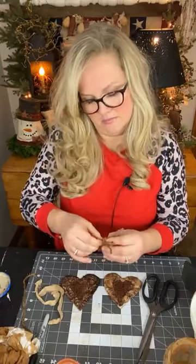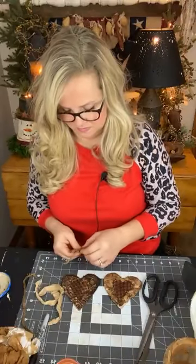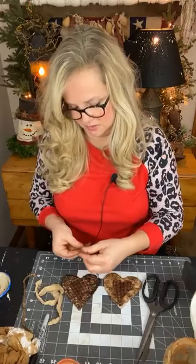Let's get this tied. And I probably should have made that a little bit longer, but that's okay. You'll get the gist. Make you a little ribbon, or bow rather. And then you can use a longer piece to tie it in the center. It's not wanting to move on me since it's kind of wet. Probably should let it dry a little bit. Well, cooperate with me here. There we go.